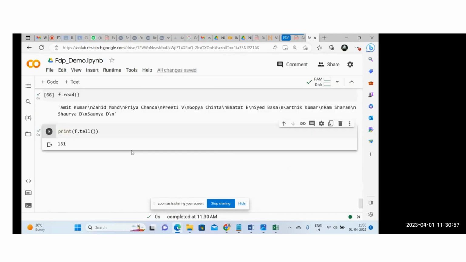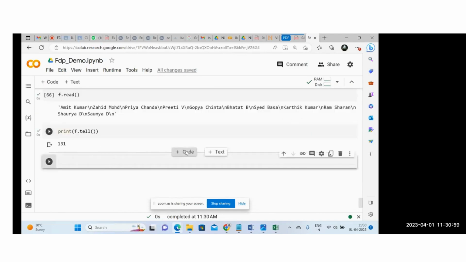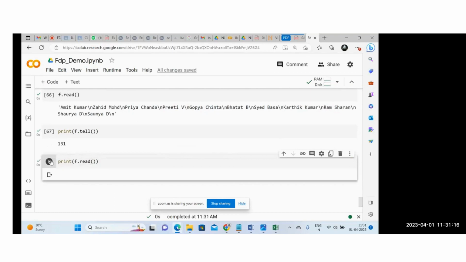Again, it is 131, and if you're trying to read now, it is not going to give you any output. If I want to read the whole file, you see you are at the end of the file, right? So what to do? Once again, you'll have to send it somewhere, and then again you can start.